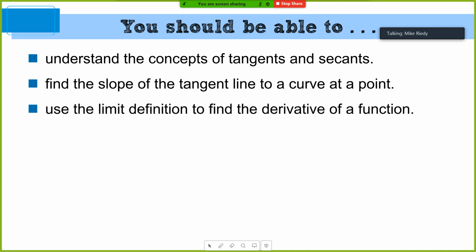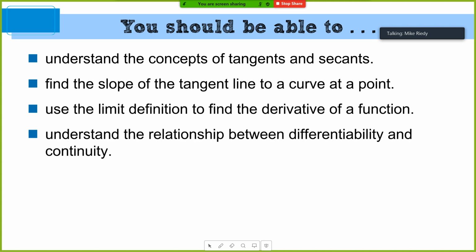Similar to when we did continuity, there's a formal definition that we're going to talk about today. It's kind of a pain in the butt. And then what we're going to do is explore in days to come tricks that will save us a lot of hassles. Then we have to compare differentiability. That means being able to take the derivative, which at this point you don't really know what that means. Compare that with continuity and see when is a function differentiable. In other words, when can you take a derivative versus when is it continuous?